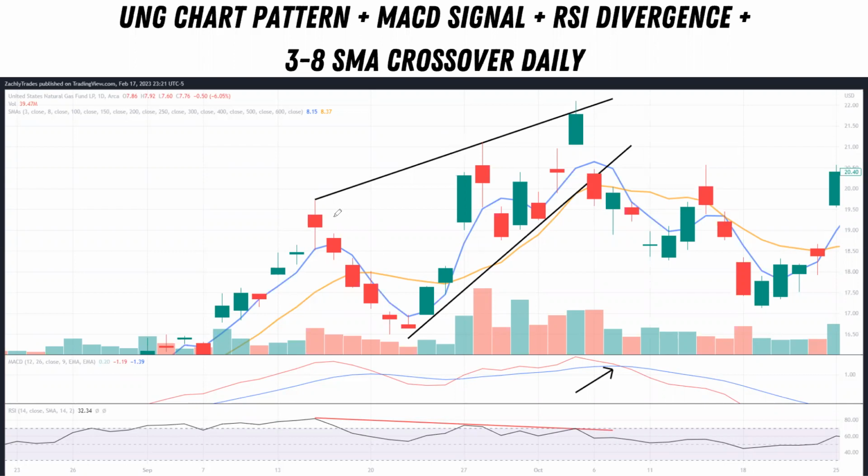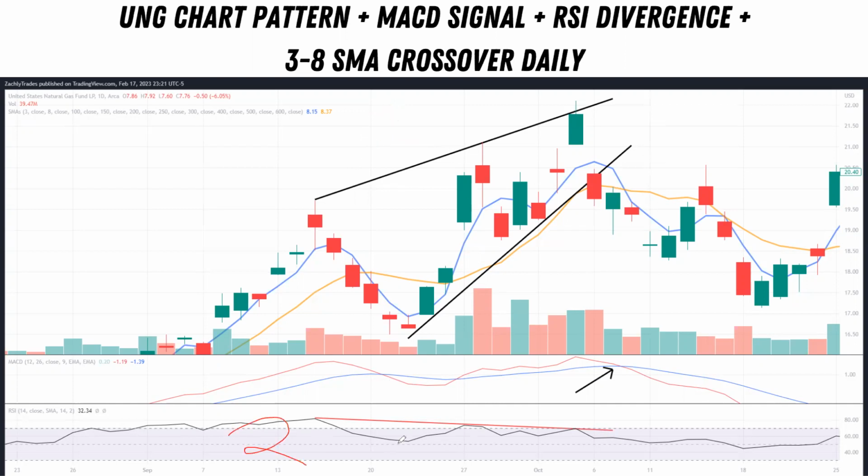But if we take a look, we have a rising wedge here, indicated by these two trend lines, and that's a bearish chart pattern where you're going to look for a break below this trend line here and look to see, if that pattern plays out, you should get a strong move to the downside. So that's going to be our first little strategy that we're using here. As we see, we have a chart pattern developing.